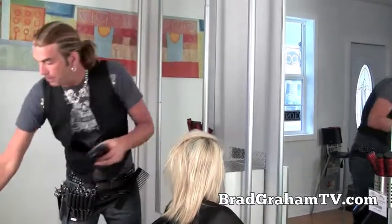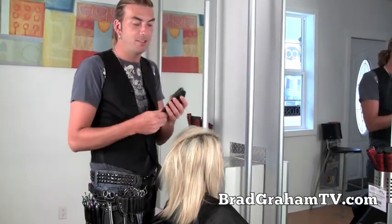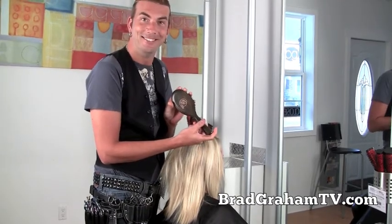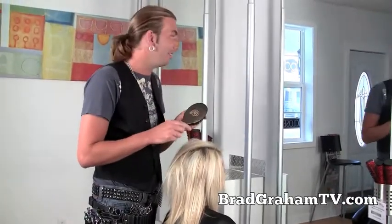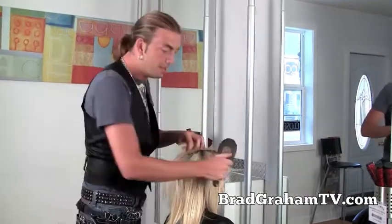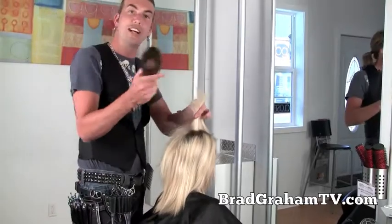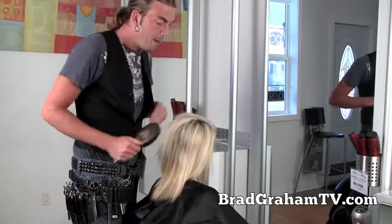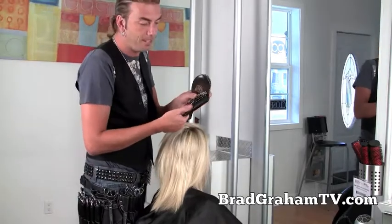Then you have your other typical paddle brushes with solid wood handles, but they have a boar bristle. This one is a bit of both — it's got a bit of boar and it's got the plastic. It's made by a company called Hi. Here's the great thing: this one is not $10 — they're a lot more money, like $12 or something. What's great is it's got a boar bristle brush, really smooth and groovy outside of that hair. Also, if you need to get in, you can actually do a little bit of styling. You can go in there, put a little base, and pop the hair through — as opposed to the plastic ones. You can't get in there and have at it because of that flexible rubber base.